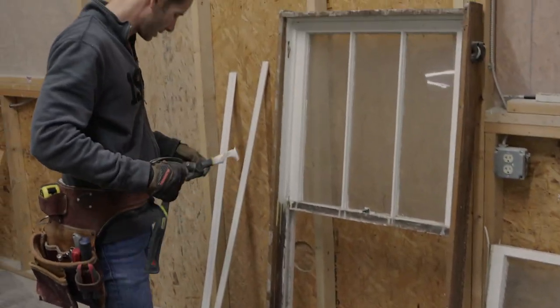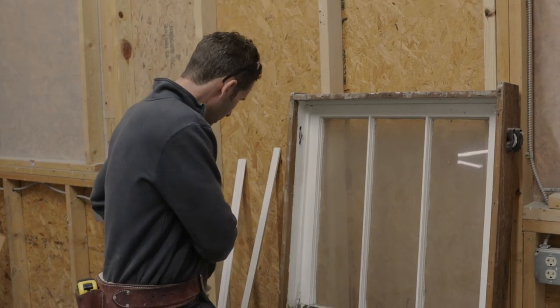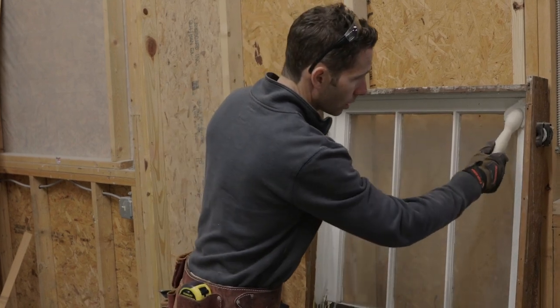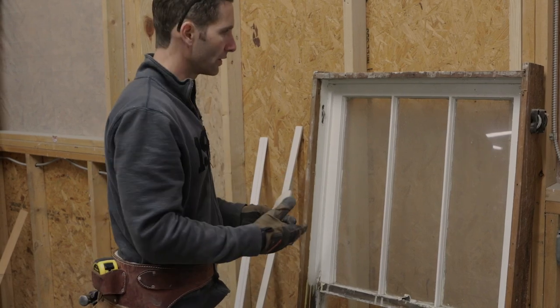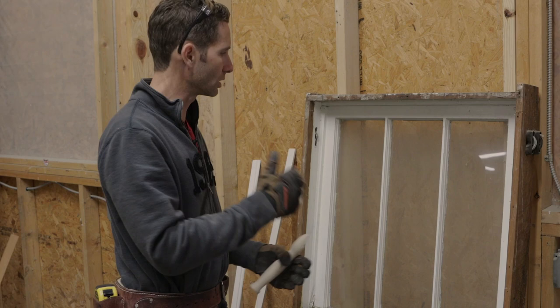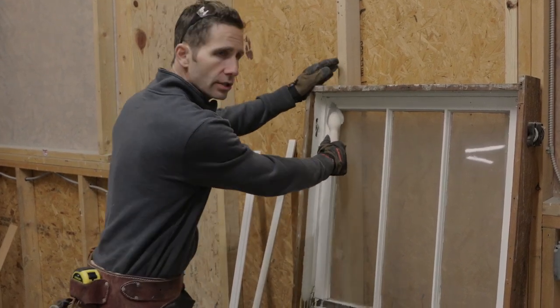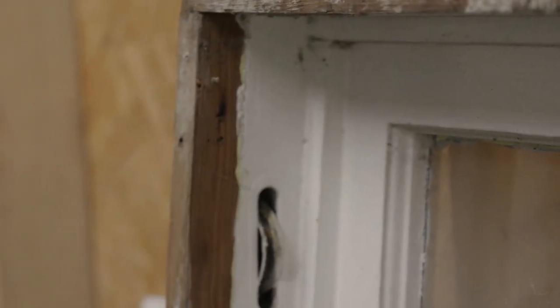The top sash is very much the same thing. I'm not going to go into it fully on this one, but it's the same basic principle. You take your sash saw and cut along here, and all around where the parting bead is. You have to pull the parting beads out. I have another video that shows how to do a full window removal and full window installation on YouTube. But as for using the sash saw to cut it out, I'll cut this side so you can see how effective it is compared to a razor knife — since there's so much caulk and paint. I'll do a couple passes with a razor knife first.